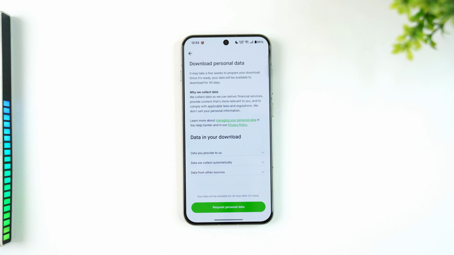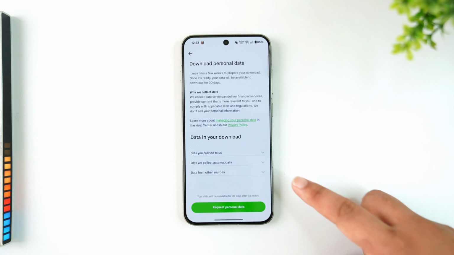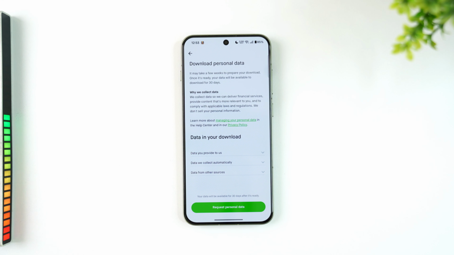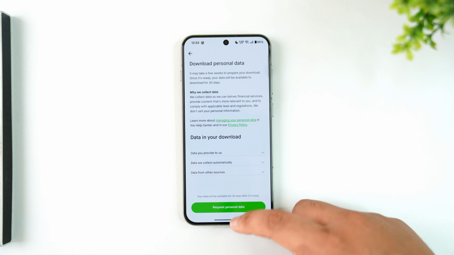Then once you go to Request Personal Data, you can tap on this option called Request Personal Data, and then you'll see all of the data that is available for download. In detail, you can just swipe through the drop-down menu and see it, and all of the data will be sent as a download link to your email to be able to download them. Just bear in mind that it might take some time for Robinhood to compile the data necessary to download.